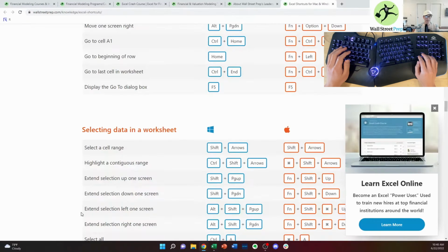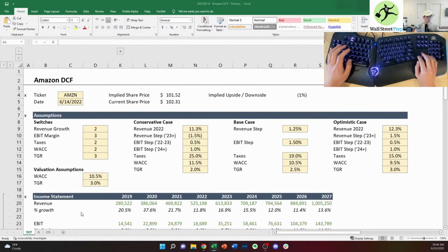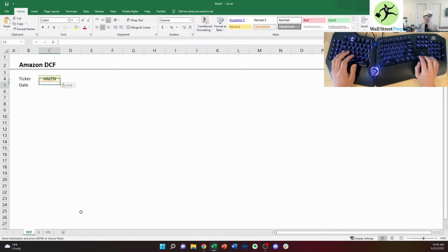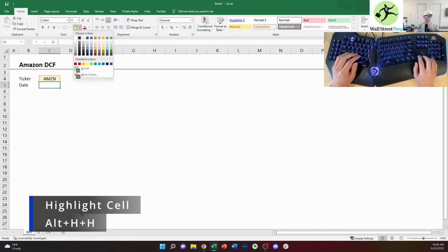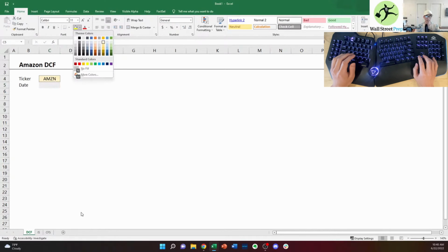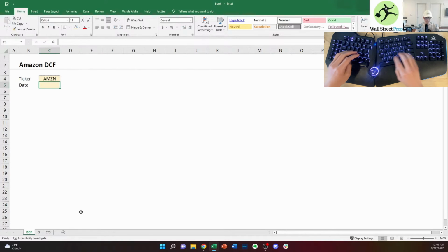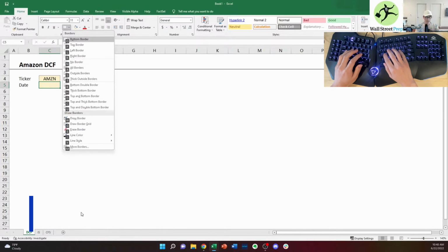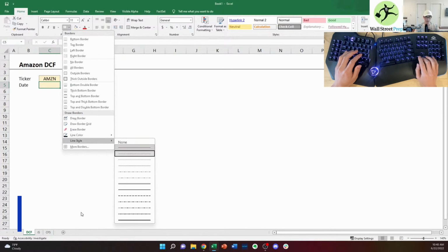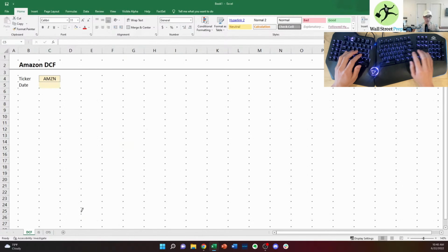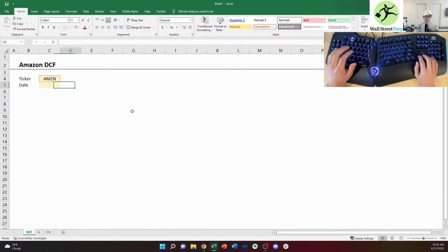And let's say I have an Excel that I'm copying from. Then obviously what's easiest is if you just Control paste, right? But if you want something like this and you're starting from scratch, then to make a highlight on the cell is Alt-H-H. And then through the keyboard, with the different arrow keys, you can make it a certain color. And then Alt-H-B-Y will get you a certain style, and then you can click your arrow key for whichever one you want. And then all these things pop up where it makes you click it with your mouse, but obviously that's inefficient.